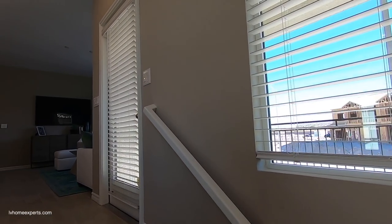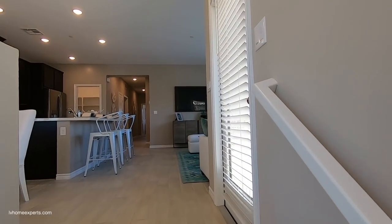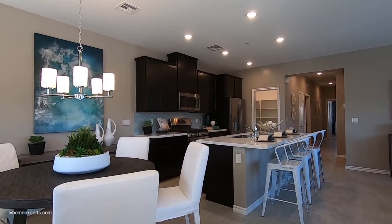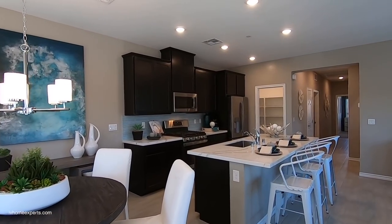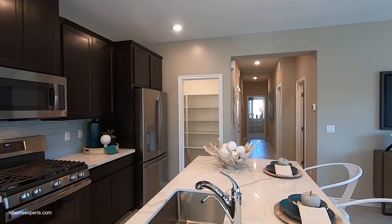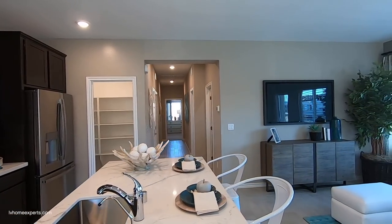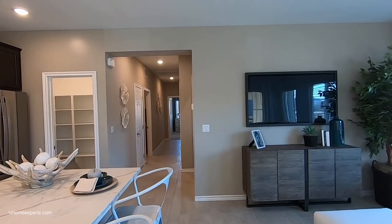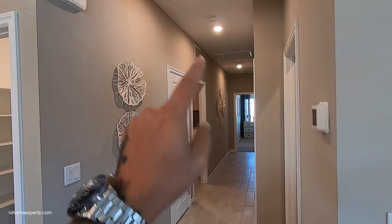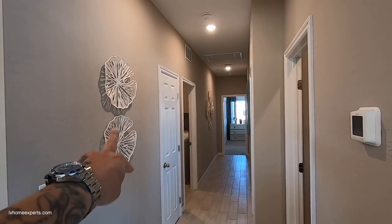It's a whole different lifestyle, but overall I really do like this unit. What's great about this is if you're planning on having a rental property and you have two young professionals, they both get their own separate bathrooms and bedrooms. Down the hall there's the master, and on the right hand side you have the skip trowel texture.